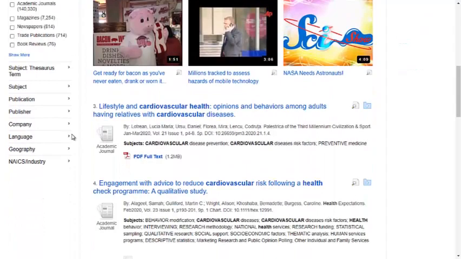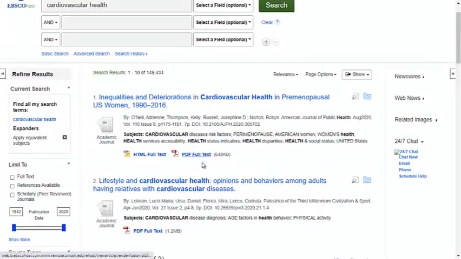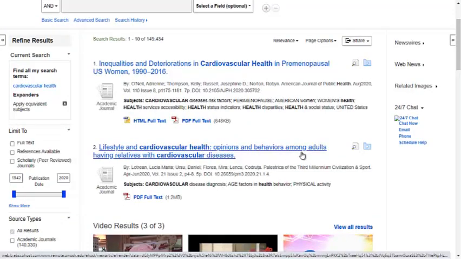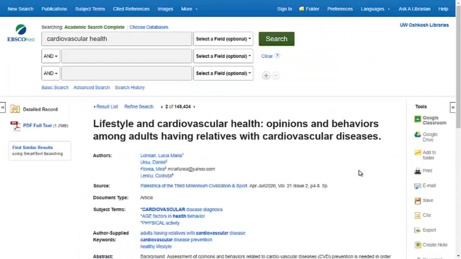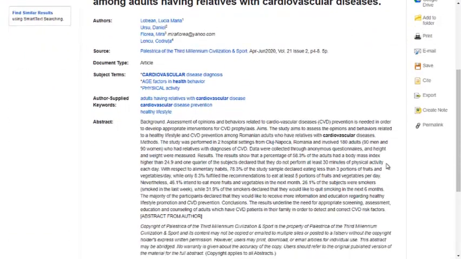There are other filters that you can apply as well. Once you click on a title, you will again see more information, including the abstract. Abstracts, which are summaries of the articles, will help you choose an article that is appropriate for your research topic.